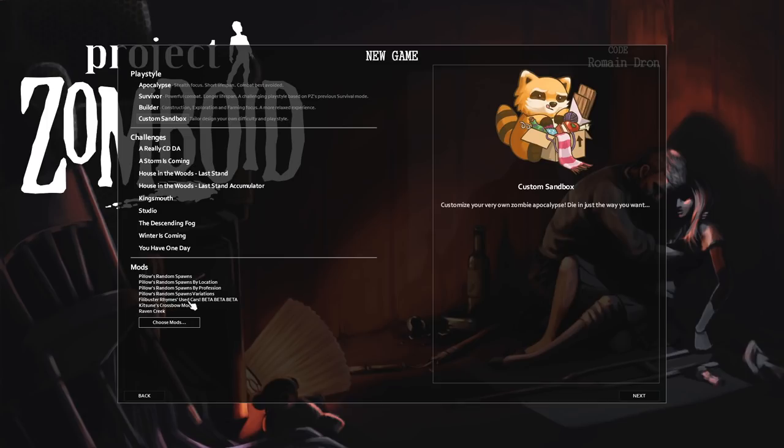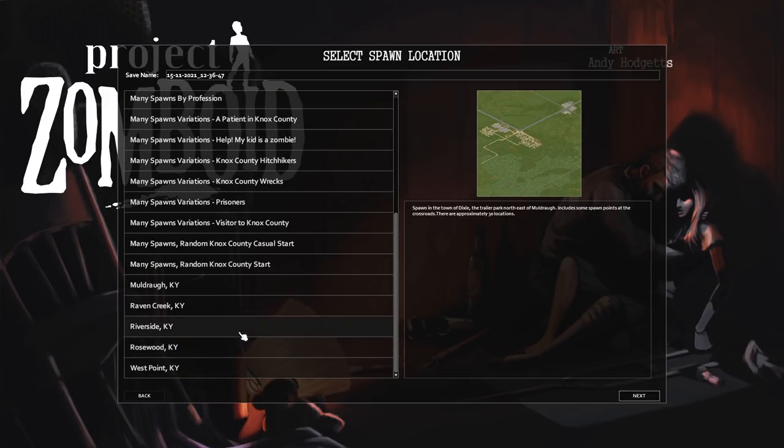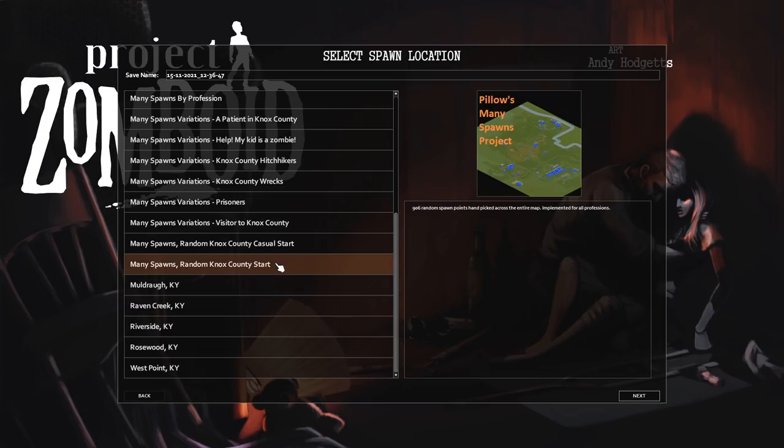Filibusters Rhymes Used Cars is a kind of fun mod that adds a whole bunch of extra cars to the game. Kitsune's Crossbow mod puts a crossbow in the game, which I'm not sure we'll actually use, but it's kind of fun to have there at least. And Raven Creek, which is a big urban map. We're not going to necessarily start there unless Pillow's Random Spawn dumps us there, but I don't actually know if it has any spawn points for that, but I guess we'll find out. But do a custom sandbox. Do the Knox County random start.